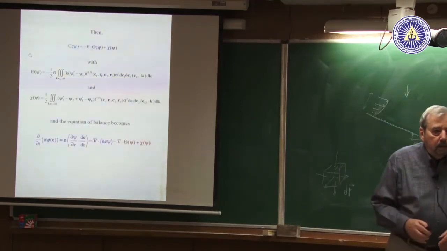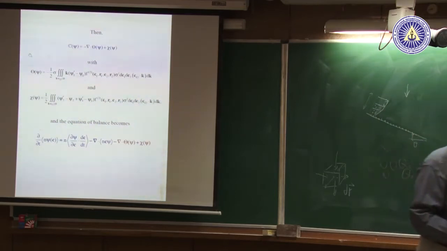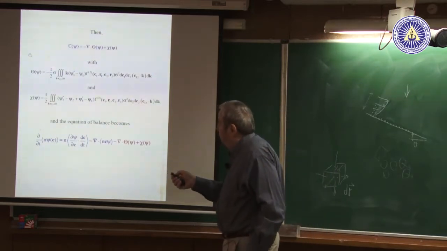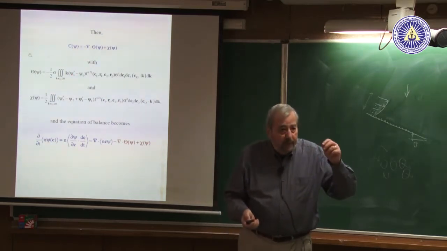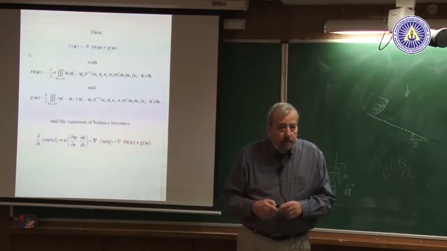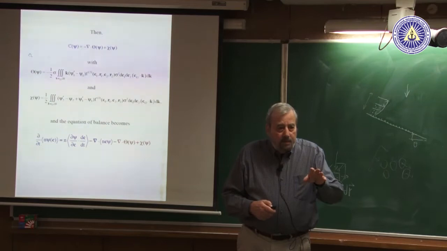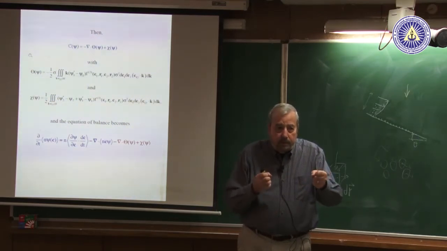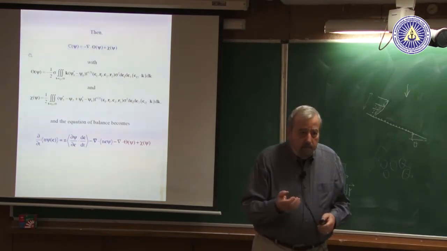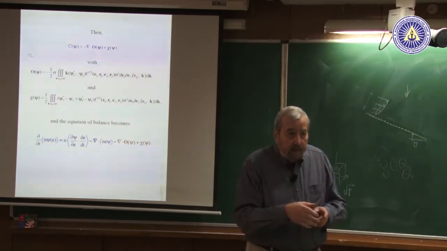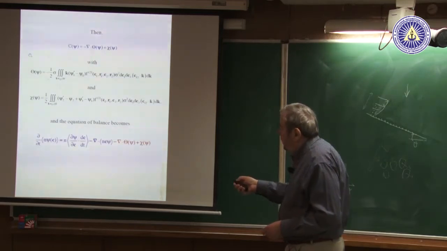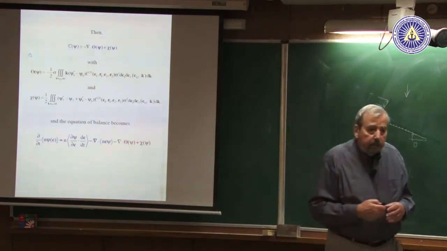Yes? So phi 1 dash and phi 1, are these averages of the physical properties? Say this again. Phi 1 dash and phi 1. No, as they appear in the integrands, these are the particle properties at a particular point in physical space, velocity space, and time. So they depend on the single particle distribution function for that particle at that place? No, they're properties of the individual particles. So they depend upon, let's say, the velocity of particle one and the velocity of particle two. The averaging comes in through the complete pair distribution function.